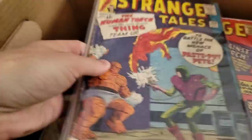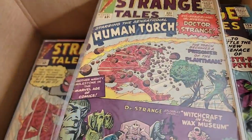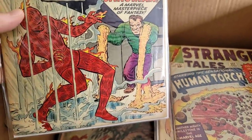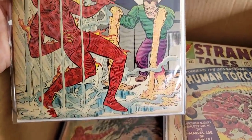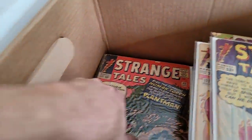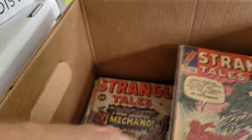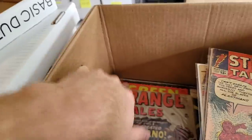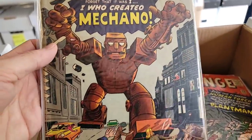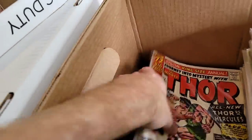We have some Strange Tales in here. Here's 115, but they don't have to be in great, great shape. You want them, though, sometimes a little bit better than that. Strange Tales 113, no, 110. And another early one. Oh yeah, Strange Tales 86, which is cool. These are just really cool older Strange Tales. Here's a nice one.